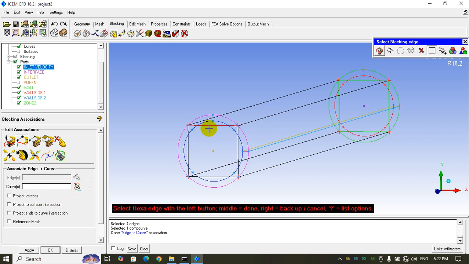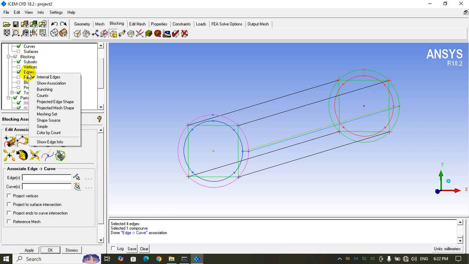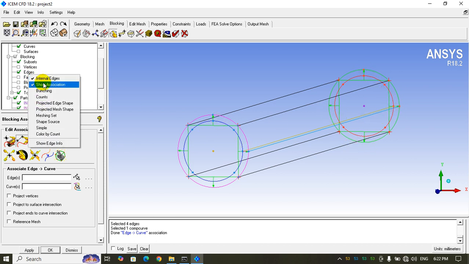Let's do it for the other part. Okay, everything's fine. Even if you open the blocking tree and right click on the edge, you can active show association, and here you can see some arrows which shows that those edges are associated.